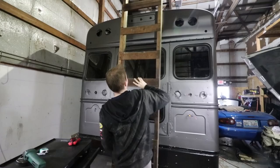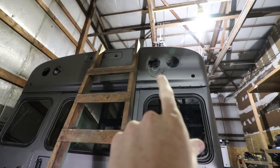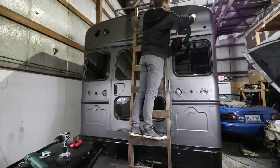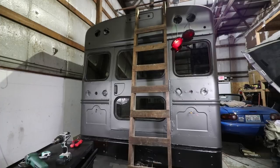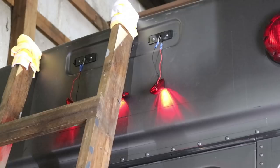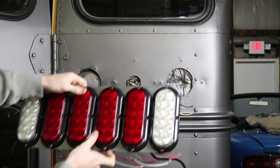This switch panel right here works — I can actually turn these lights on and off. Hell yes! So I'm going to throw these lights in up on the top to test if they're working. Previously the school bus had one yellow and one red light on both the back and the front. Now I'm going to put all the red lights in the back and all the yellow lights in the front so it'll look a little bit cleaner. In the future I'm going to put some LED lights up front, but for now we're just going to reinstall the old lights.